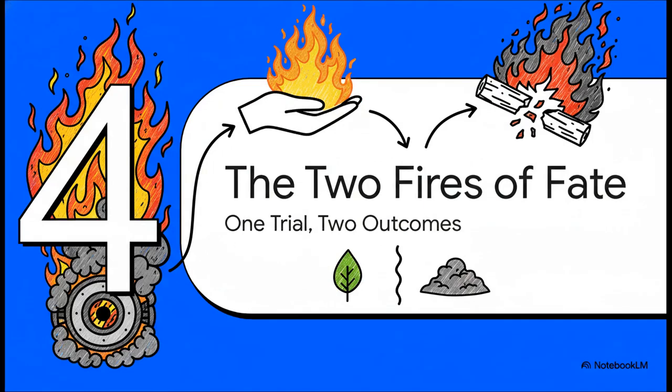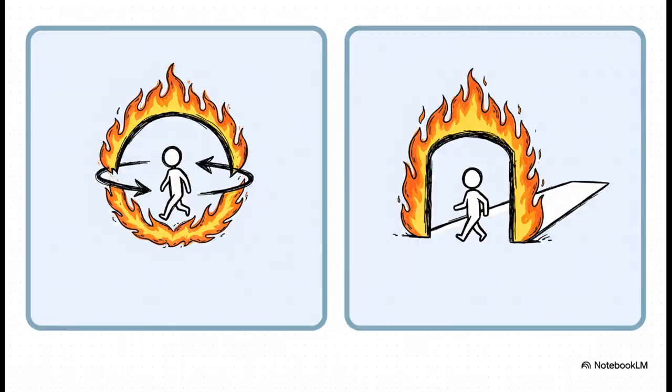So what happens when you interact with this engine? What are the consequences? Well, it all comes down to how you respond to its main element, fire. The very same fire leads to 2 completely different outcomes, 2 very distinct fates. And here are the 2 paths. You have the idle loop, where someone gets fixated on the form instead of the function. The command for the fire to cool gets rejected, and they get trapped in the state of endless burning. But then you have the return loop. Here, the word is put into action. The fire becomes a passage, a transformation. The trajectory is restored, and you exit the loop.